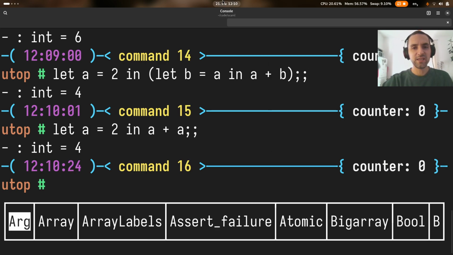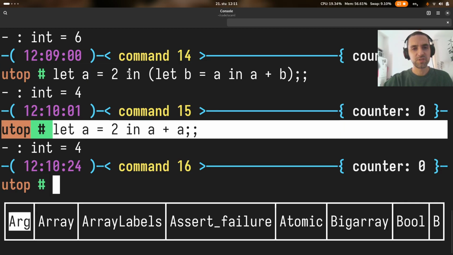This is just redefining b as a and then saying a plus b. So this thing is the same as this thing, but it's just interesting.